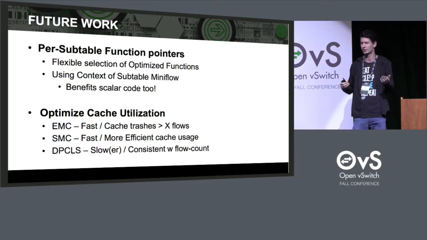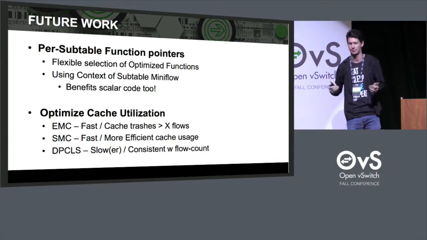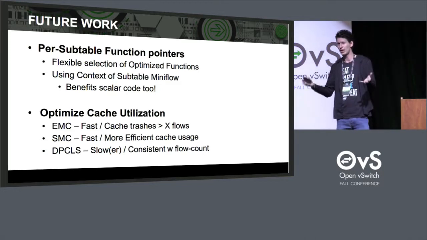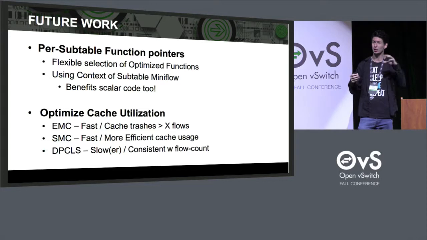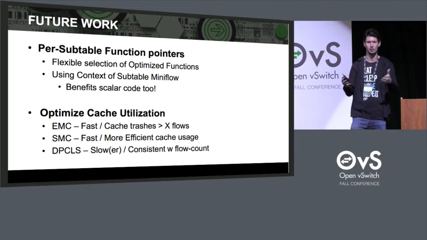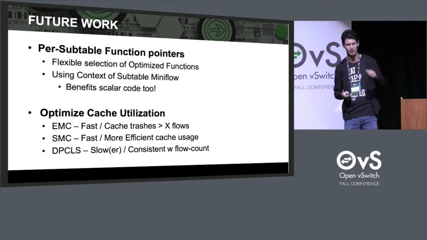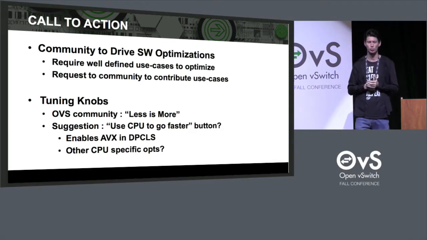We get less branch mispredicts. We get more high performance code just based on the fact that we have this function pointer in our code base. So there's benefits there. There are probably some drawbacks in terms of we need to enable this. We need to make sure that the community understand why they're there. This is used extensively in DPDK in our Poll Mode Drivers already. It is a very highly performant solution. The important things are to make some design decisions correctly at the start. If there's anyone with concerns, I will be around for today and tomorrow, and I'd really like to discuss these things. We had a brilliant talk earlier by Andrew on cache utilization of EMC, SMC, and DPCLS, so I'll leave that topic aside for now and finish with 2 more bullets.